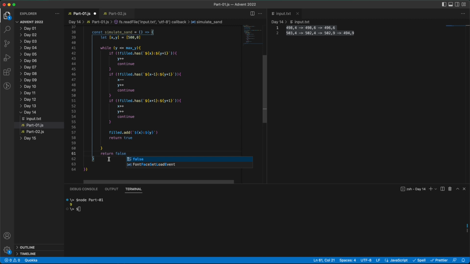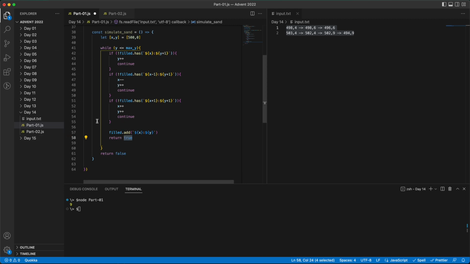Okay, makes sense. So we are starting at this position and we're checking while y is not reaching the end of the array of rocks, and if we could drop, then we will drop. If we couldn't drop anymore and we haven't reached the end, then we will stand still and say, okay, this one is dropped and stopped, and then we will return from this whole function.